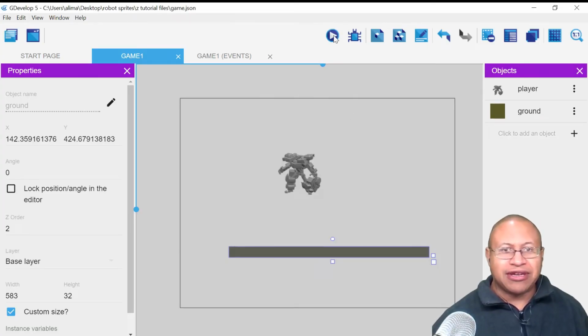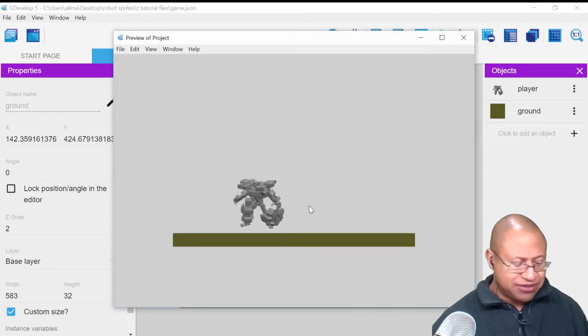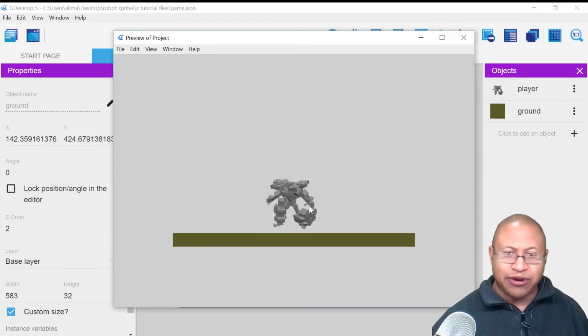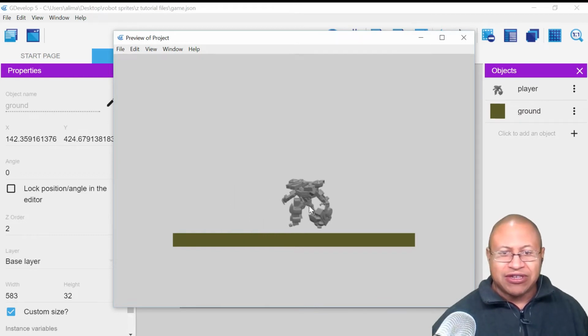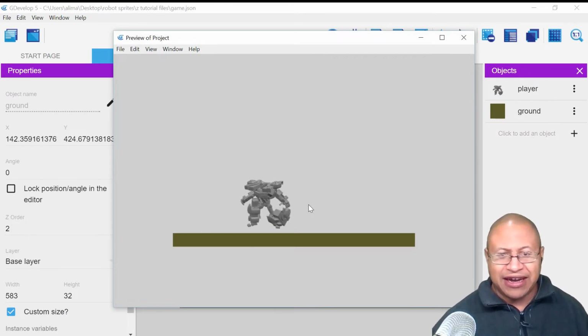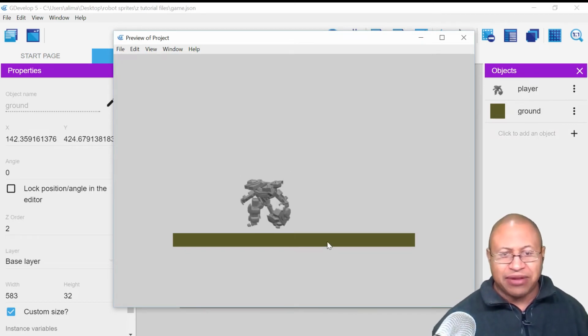Okay, so now when we click our preview button, our character has gravity, our character has their idle animation working. When I push the arrow keys, you can see the character is moving back and forth. If I press the space bar, our character jumps. So our character doesn't have the animation set up. That's part of the reason for this tutorial. However, it's cool that you can see the idle animation working and that our character is able to jump and have gravity on our platform.